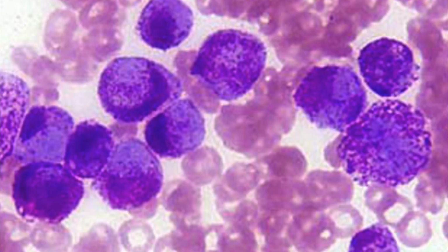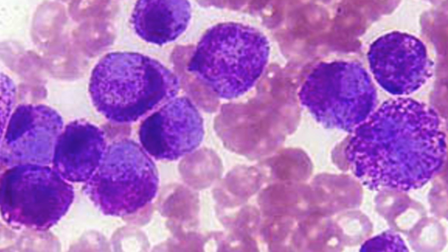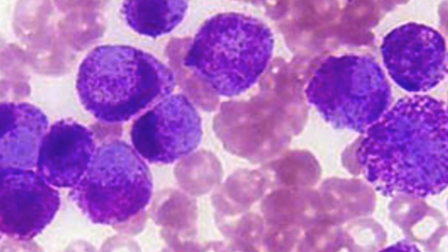Mast cells usually have a very distinct appearance under the microscope. Again, they're these round cells that contain all of these little granules that look like polka dots under the microscope. So if we see a cell that has all these pink and purple polka dots, we know that's a mast cell. And if we see tons of them, we know we have a mast cell tumor. This isn't just a normal mast cell in the immune system. If it was just a normal mast cell, we would see one or two of them. But if we're seeing clusters of 20 or 30, or we're seeing hundreds of them all over the slide, we know we have a mast cell tumor.